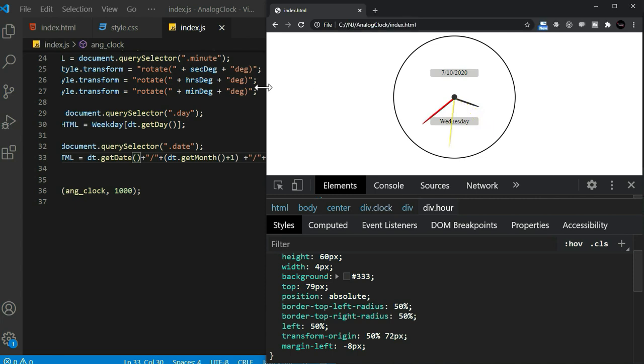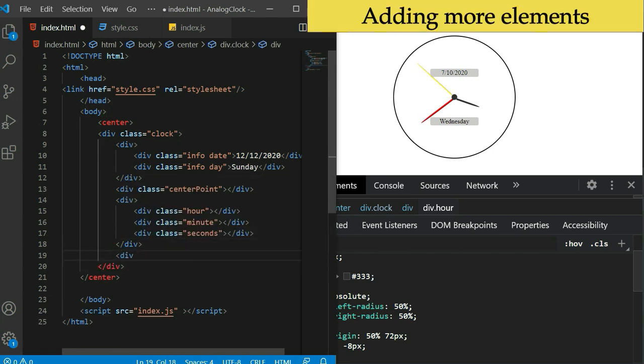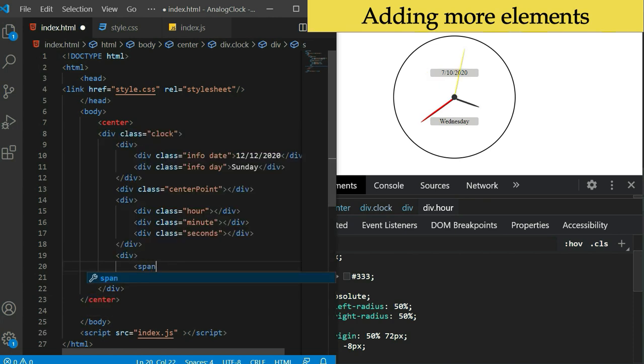So this is a very simple clock you see. We can still improvise the design, as well as a few elements we need to add, like the digits, let's say 12, 3, 6. So the numbers of the hours we also want to display. So let's try that. Now we are going to come back to the CSS section. We'll have another division, and inside the division we'll have a span. The span we are going to use for displaying the numbers, that is 12, 3, 6 and 9.